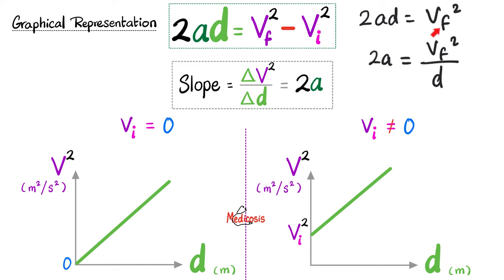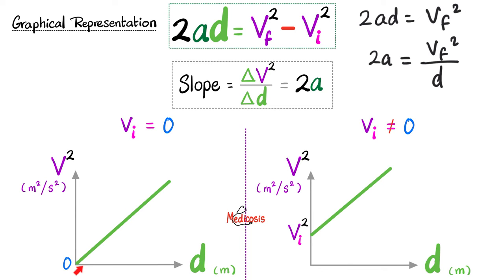Okay? So here is v final squared divided by d. Rise over run. Here is the rise, here is the run. And if two entities are divisible by one another, what does that mean? It means that the relation between them is directly proportional. As d goes up, v squared goes up. Which makes sense. If you're driving faster, higher v squared, you will cover a longer distance, higher displacement.